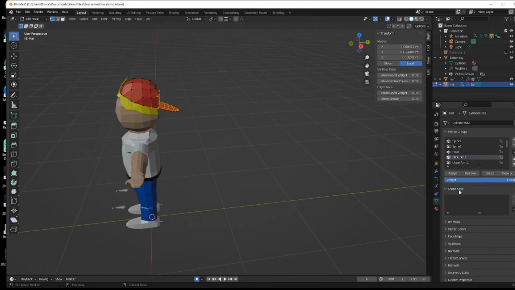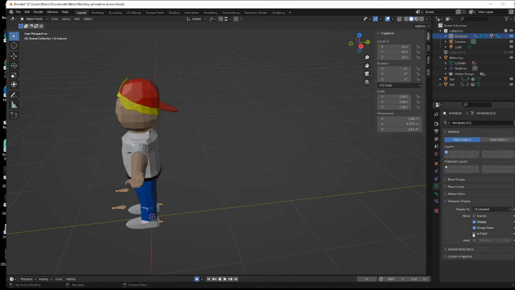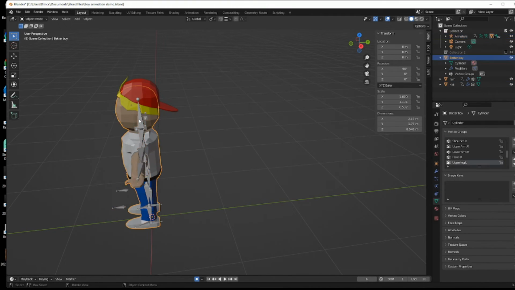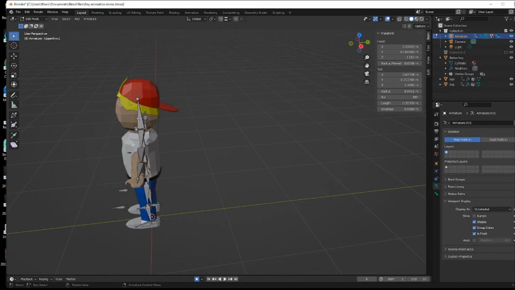And when I say head, just to clarify, what I'm going to do is select this guy again and go in front. What I mean is this right here is the head. This round part of the mesh is going to be assigned to the head part of the armature. And that's what I want to assign the head part, the hair, and the hat. I'm not associating this mesh with another part of the mesh. I'm associating it with the armature itself.